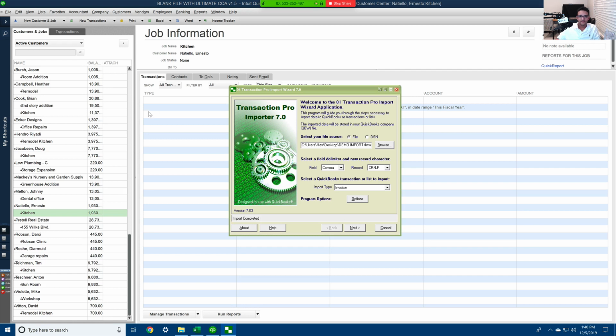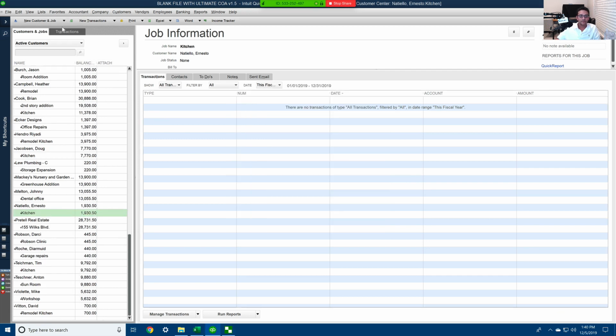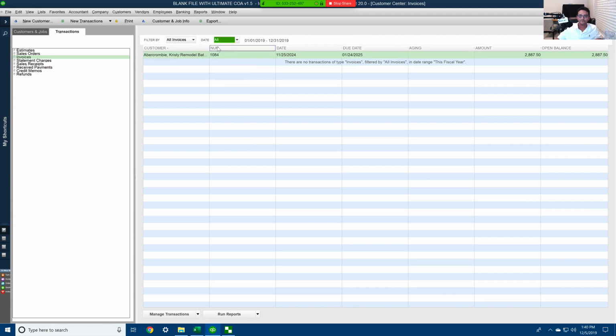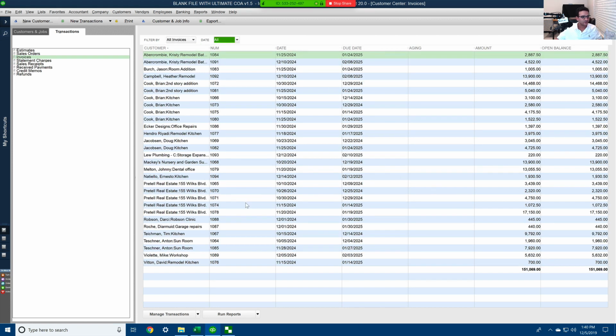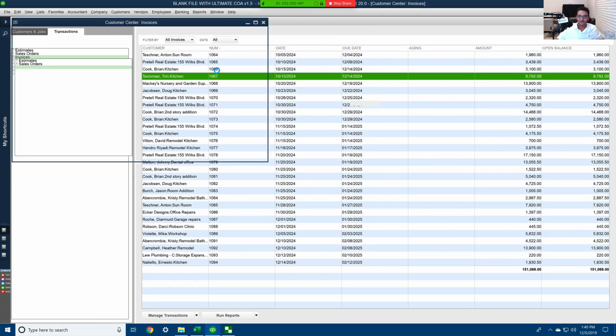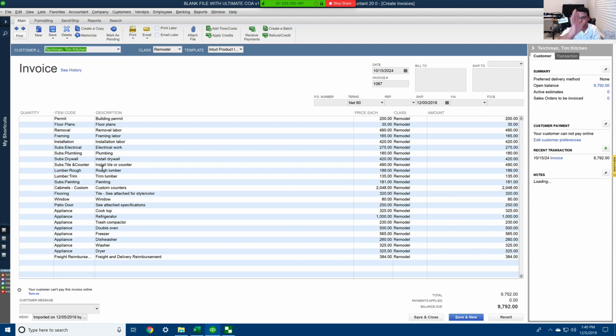And then I'm going to go into QuickBooks. So check out QuickBooks. I'm going to go into transactions. Look at these, these were all the invoices that were created. Okay, all the invoices were created. I'm going to click on that one that was really long, 1067 right here. And notice all my 13 lines or whatever it was, everything got imported with descriptions, with classes. Check out the terms. The terms came in beautifully. Check out imported on. The text down here in the bottom, that came in beautifully. Everything worked out really well.